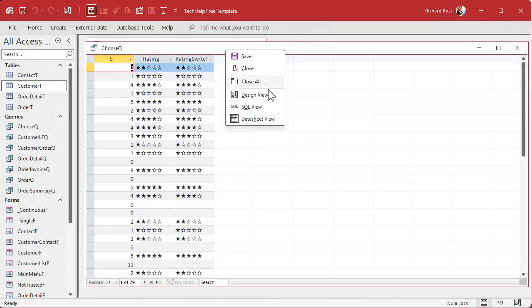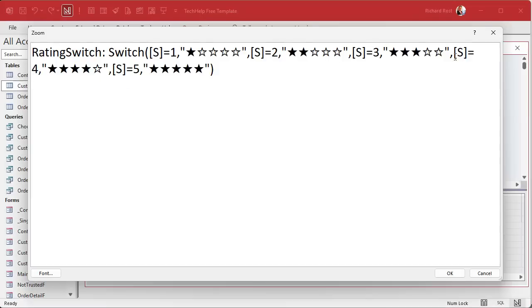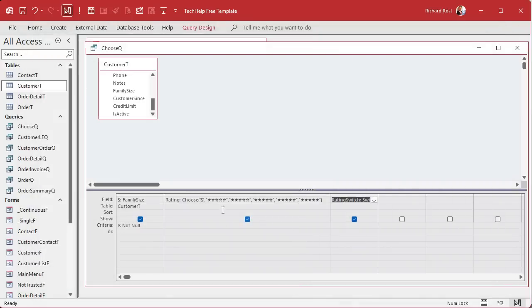But as you can see, in this particular case, it's a lot more work typing all that in. This works better with, like I said, inequalities. Like you can do grades, right? You could say if the grade is greater than 90, then give it an A. If it's greater than 80, give it a B, and so on. So switch I use mostly for inequalities. But choose is really nice if you just got one value and it's IDs, for example, 1, 2, 3, 4, 5.